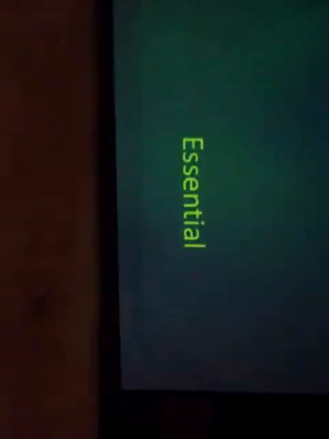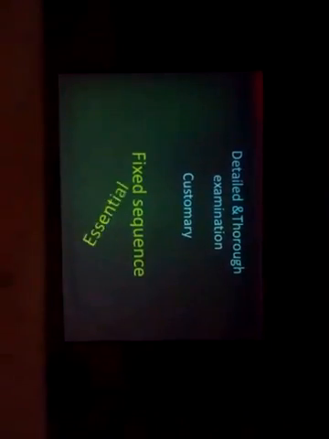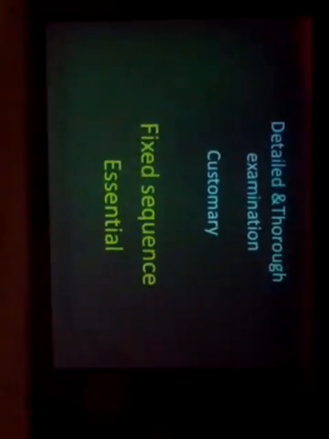Study the patient after talking to the patient. These are the very important points. People who have read my talk last year will understand, remember that I am very fond of this particular statement, and I always mean it. I don't think you can emphasize more than what I am doing. Please understand, it is not true only for spine examination, it is true for every examination, but probably more true for spine examination. Always form a fixed sequence.